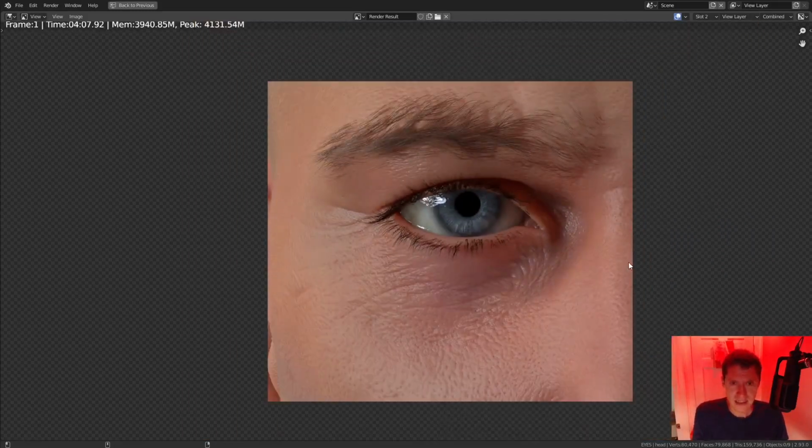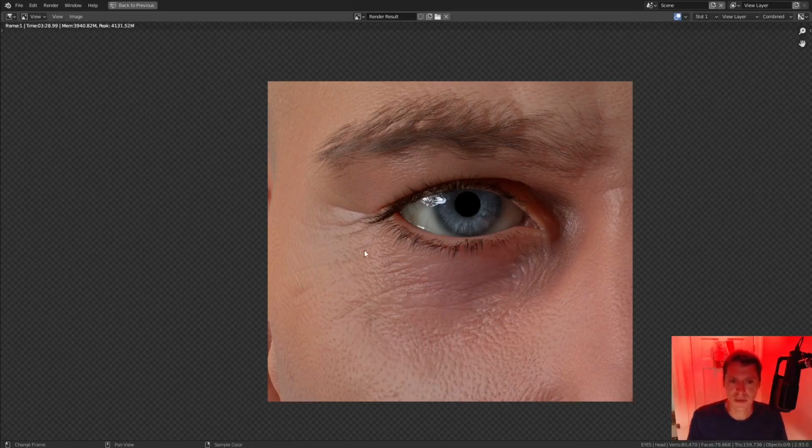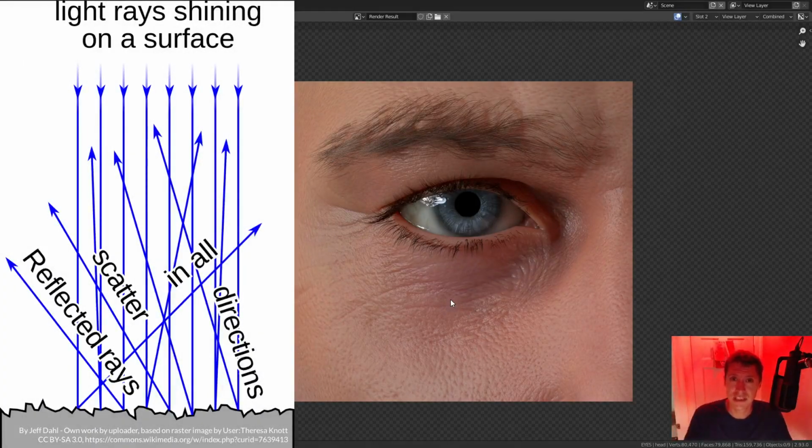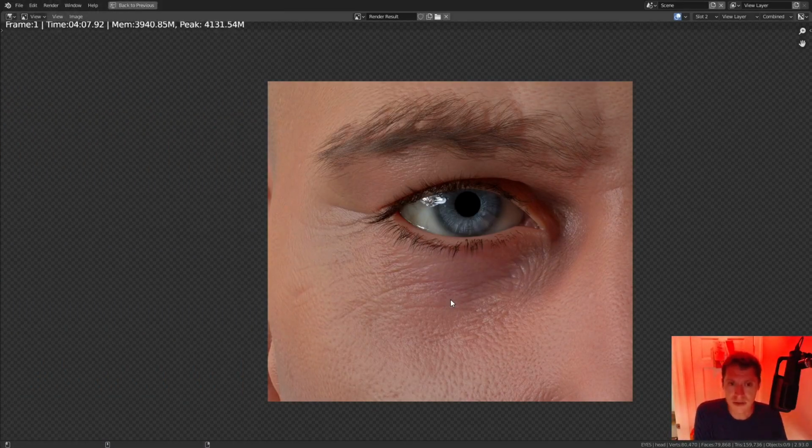Now, it's not perfect. Something else I want you to notice, when we add this, it sort of blurs out the reflections, whereas before, the reflection in the cheek is a bit more clear, a little bit more vibrant. Afterwards, it kind of spreads out the reflection, and that's how reflections work. If you look up a visualization for what lighting does on a diffuse surface, it's the surface that's really bumpy causing it to look the way it does, whereas when the surface is smooth, it reflects clear. And that's very much what we're doing to our surface, where it was smoother, now it's broken up. This is what I meant by it throws off the balance that we achieved in the last video, which is fine. Now that we know how to balance it out, we just need to adjust those values.